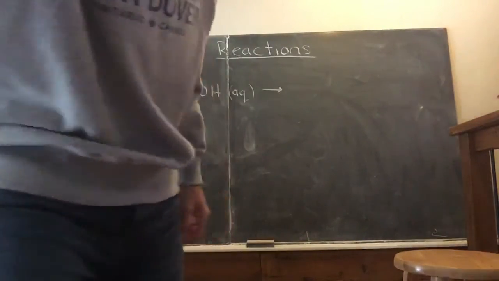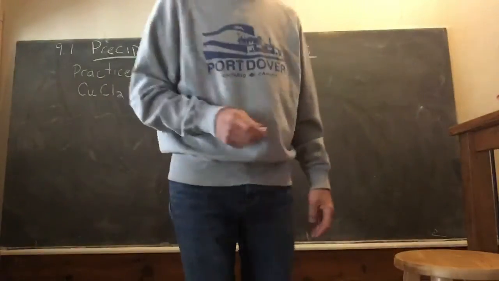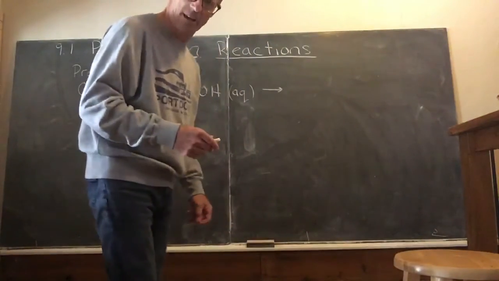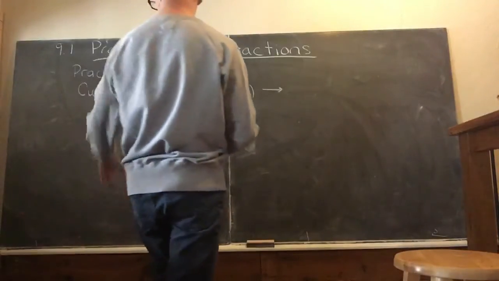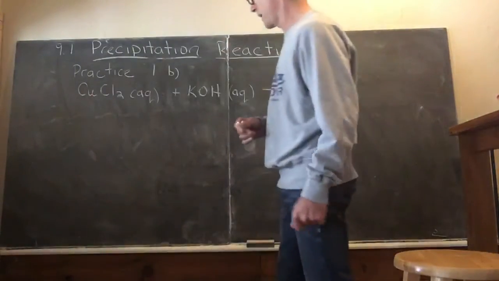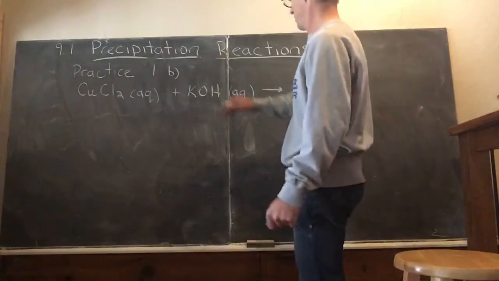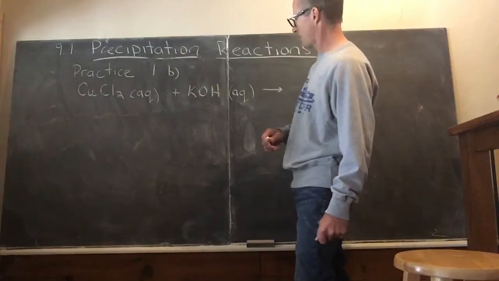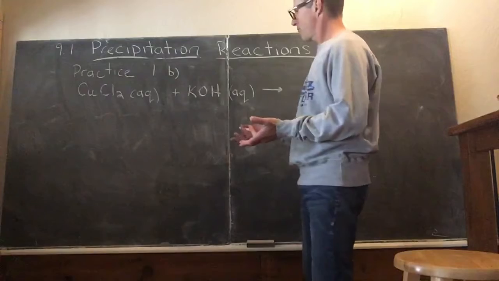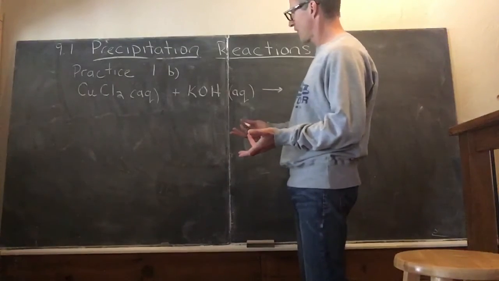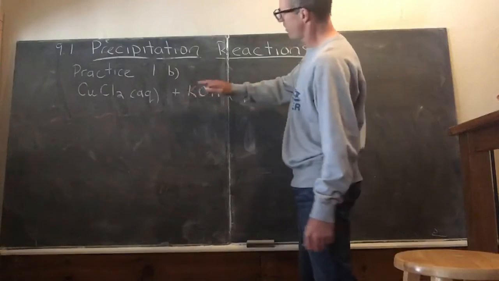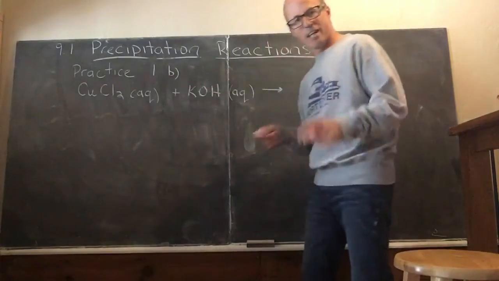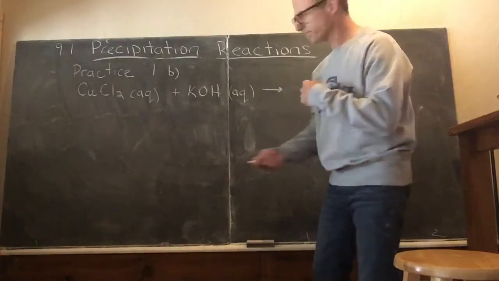So that's the question we're going to look at. I don't think the question actually asked for spectator ions, but let's throw it in anyway. So what have we got? Well, we've got cupric chloride, that's copper 2 chloride, reacting with potassium hydroxide. Remember from our double displacement reaction discussion that copper is on a date with chlorine and potassium is on a date with hydroxide, and we get the double switcheroo.